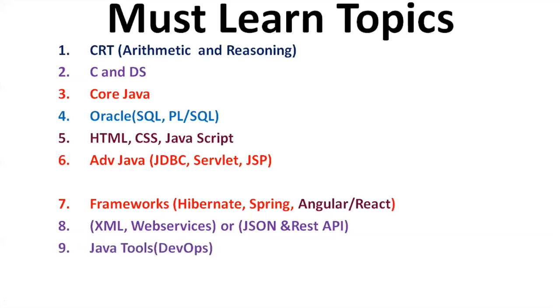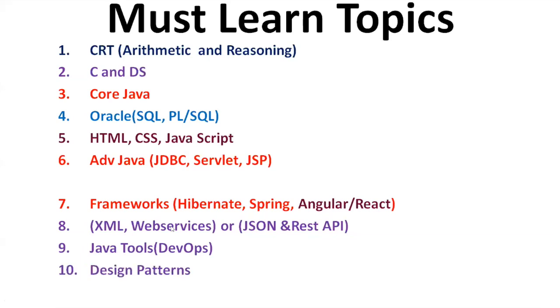Next, tell me. Next, we are going to learn what? Java tools, which are called DevOps tools. Are Java tools meant for developing a project or finishing a project? Finishing a project. We completed project development. Later, we need to do small changes. Daily activities are there. The daily activities we are doing by using Java tools.